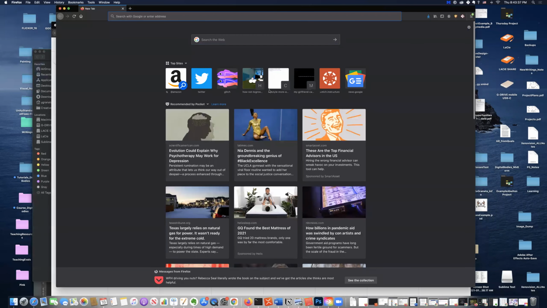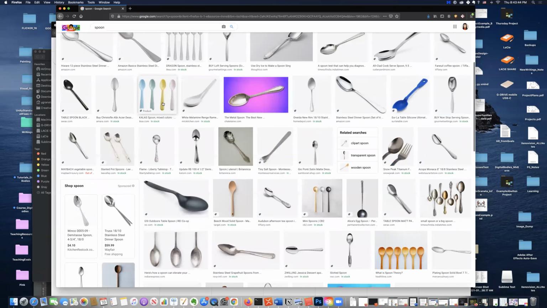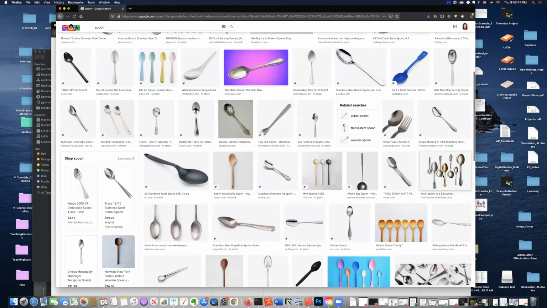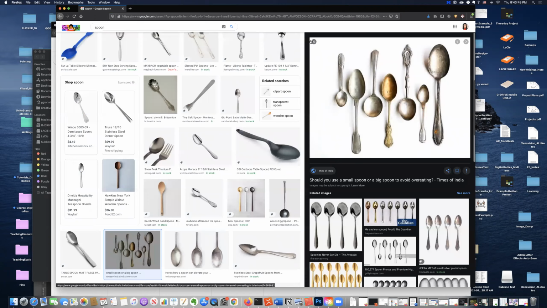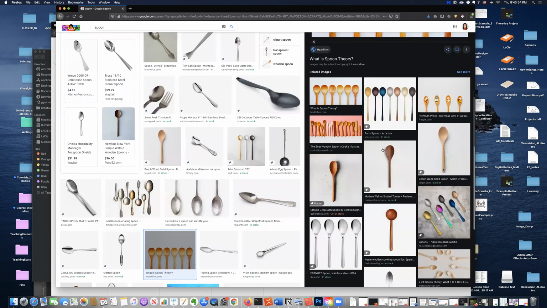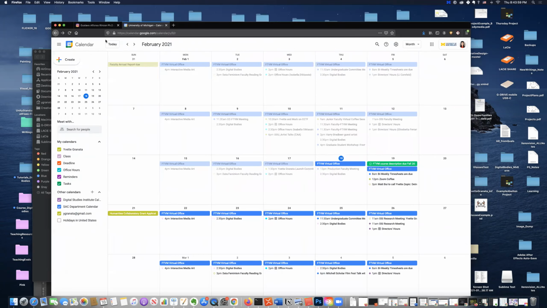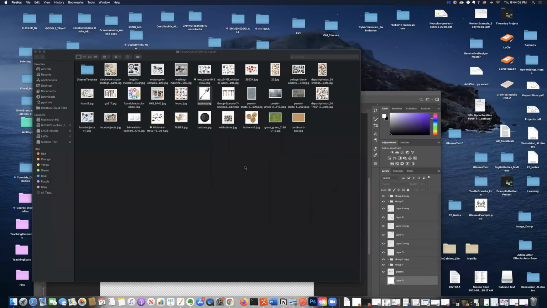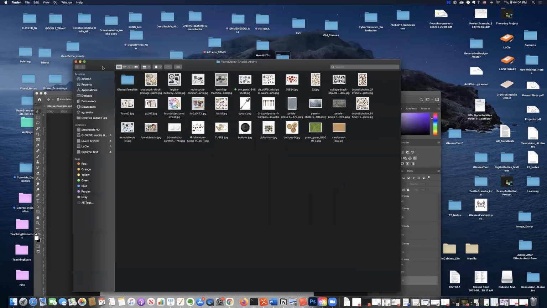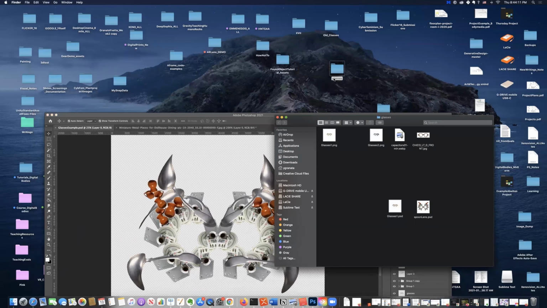You could go to just spoon and go to images. There's so many kinds of spoon. There's some plastic spoons. There's spoons of different shapes. There's spoons made of wood. There's all kinds of different things to use. So if you have an idea for an object that you want to use, you can just Google it and do it that way, or you can use the examples that I've given you in the assets for the tutorial. And there's a lot of different things and ways that you can do this.